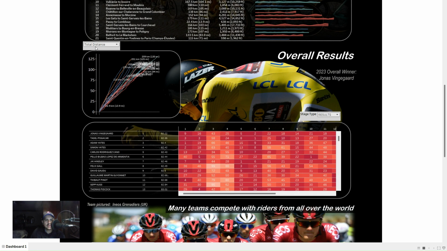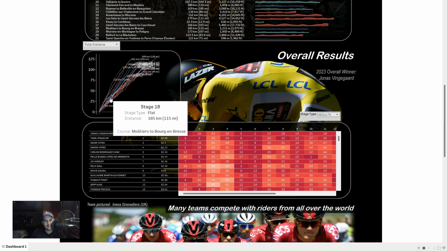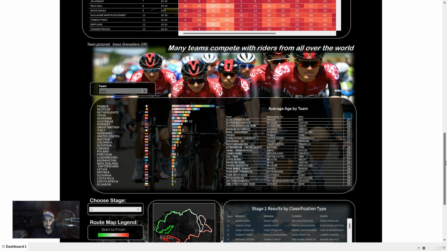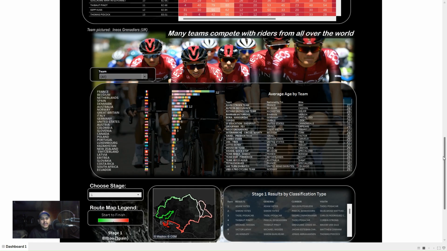Now back to this, we used that parameter to change the tree map to this total distance. I wanted to give you a feel for each stage in terms of distance. Notice the lines. I thought it was a pretty cool visual. I like the one on top better, but I wanted to show this one to give you a sense of just distance and get a feel for each of the stages all seen together.